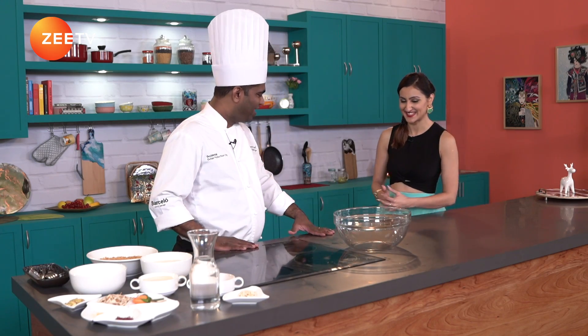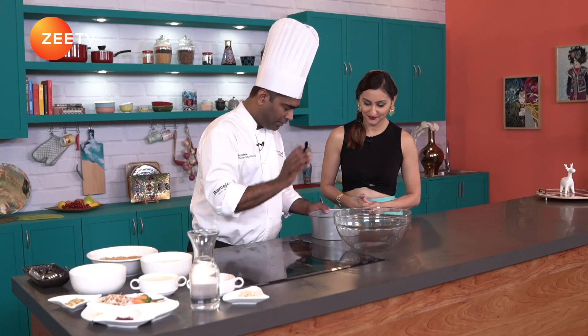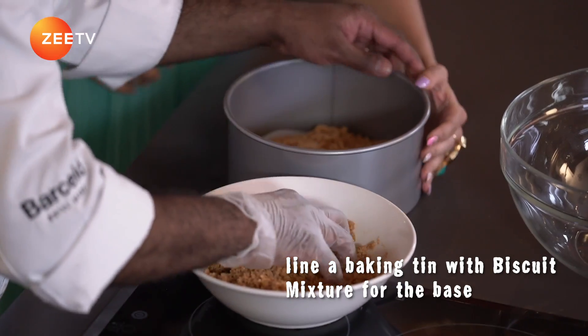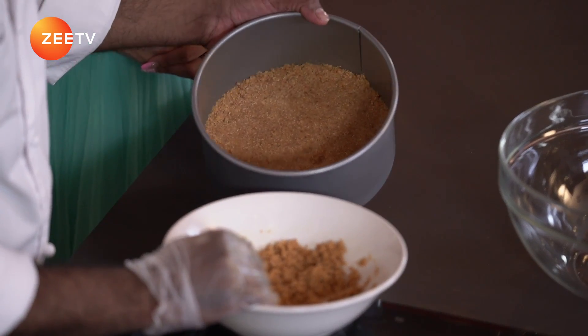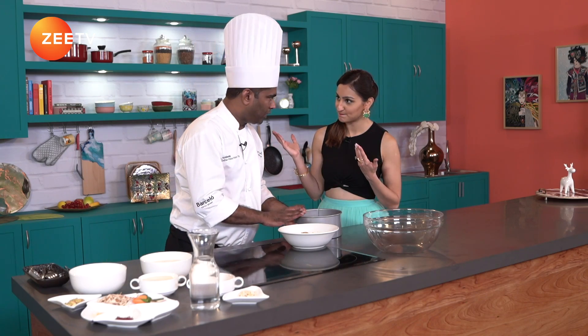So let's start. I've got my baking tin ready with baking paper right underneath. I've got my digestive biscuit — I've just powdered it and mixed it with melted butter. This would form the base of my cake, so I'll just spread this around. And here's the proper even-layered base for us. That forms the crust basically. I'm just going to go ahead and chill this for about five minutes.